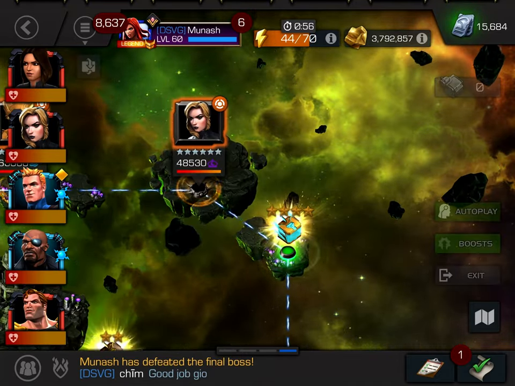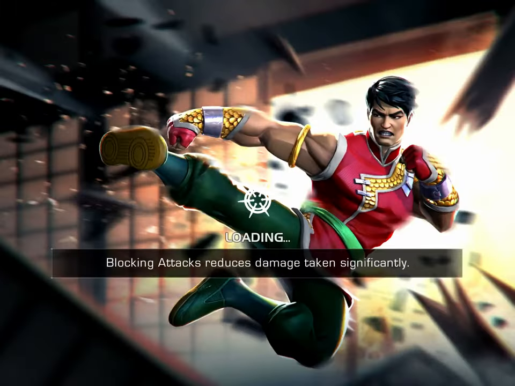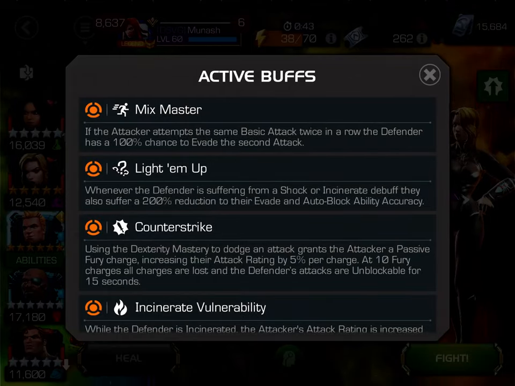So whenever the defender is suffering from a shock or incinerate debuff, they'll also have a 200% ability accuracy reduction to their evade and auto blocking abilities. So you can use pretty much any good champ for this path, but if you have an evade counter, then it will be a little bit easier.